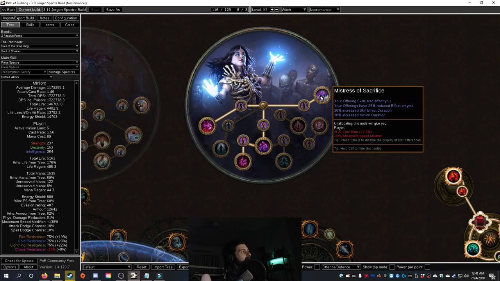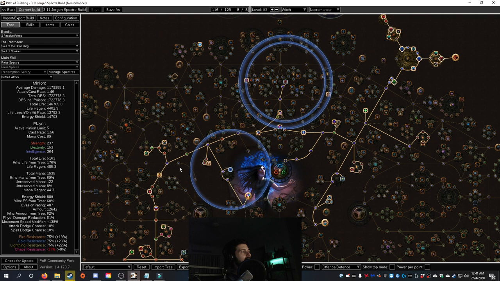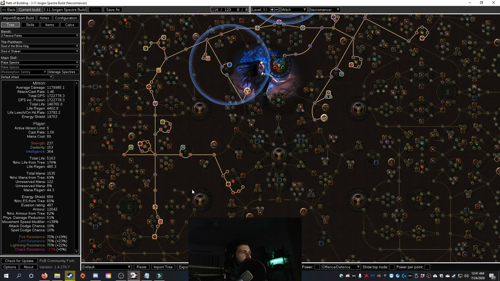But essentially, this is critical for this build and you will need it. But yeah, that's pretty much the tree. This will be in the POB. If you've got any questions, post it in the comments and I'll address it where possible. I think I've min-maxed the shit out of this. There's as minimal travel distances between nodes as possible for the maximum impact.